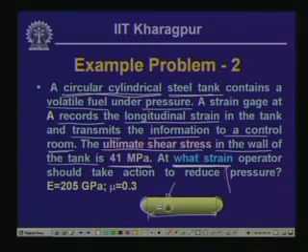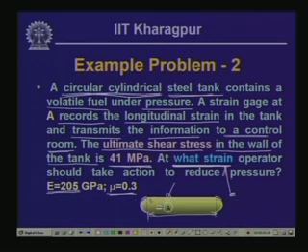In the vessel we have fixed a strain gauge, and the strain gauge data is being transmitted to the control room. Now, the content is giving a pressure inside, and because of that the strain is changing, thereby the stresses are changing. There is a limiting value beyond which there is a possibility the whole thing may burst. So the operator who is controlling that has to keep an eye, so that if the strain value goes beyond a particular value, it is under risk and the pressure has to be reduced inside the container. So, we will have to compute that value of the strain for which the operator should reduce the pressure, and the value of E and the Poisson's ratio are given over here.